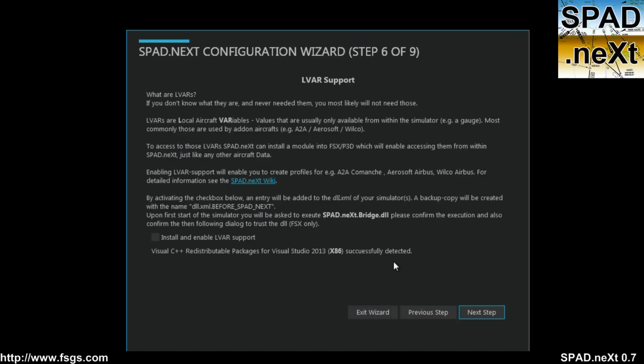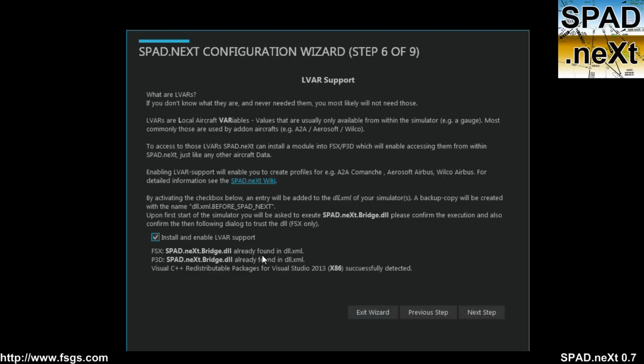Basically, by installing and enabling LVAR support, the configuration wizard will add an entry to the DLL.xml file of the simulator, loading the bridge automatically, and it will check if the executable package Visual Studio 2013 is installed. If it's not installed, you will be provided with an install link. If you install SPAD.next using the installer, it will be installed automatically.